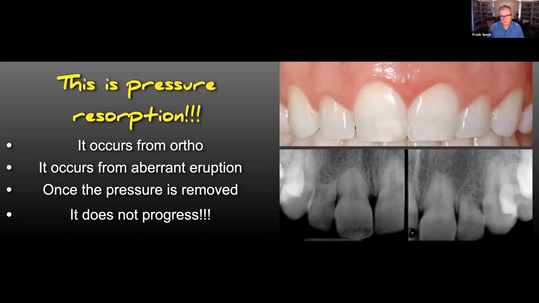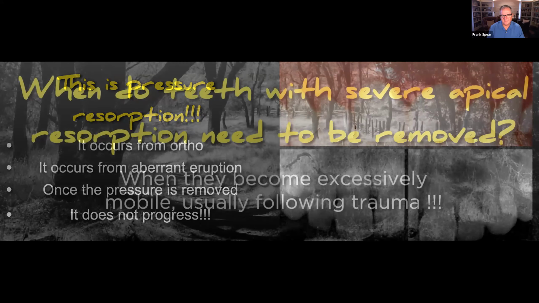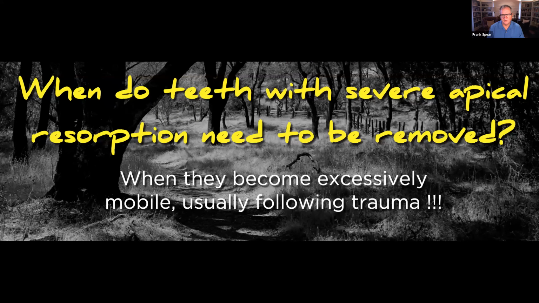But will there be a time perhaps they need to be removed? Yes. And typically, when is it? It's when they become excessively mobile. And typically, as I said, that's following trauma. So I would suggest when you see a patient with short roots, a short root does not condemn the tooth to extraction. A short root might mean that the tooth has slightly more mobility than normal, but it doesn't mean the tooth needs to be removed immediately.